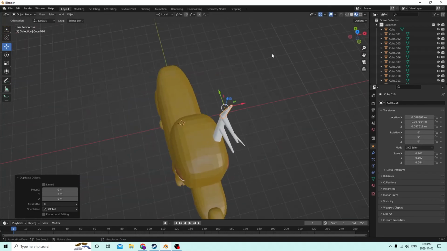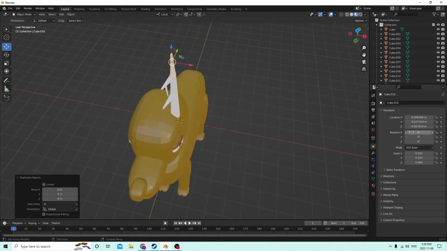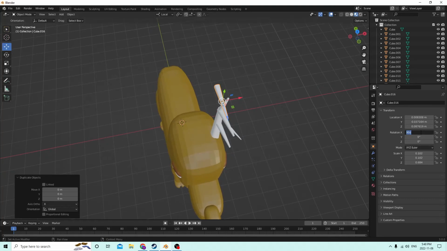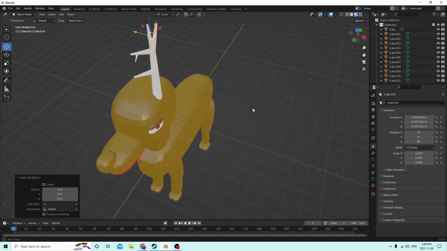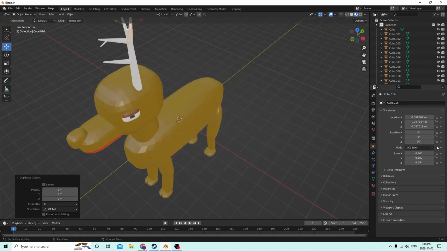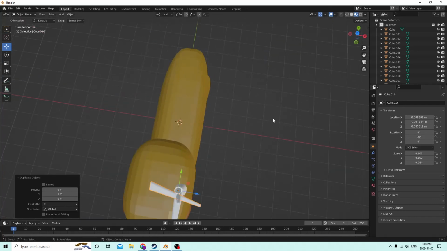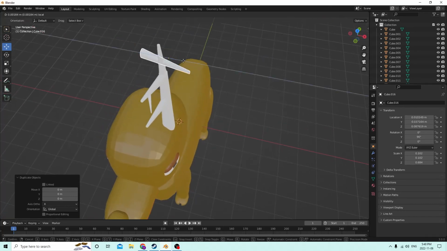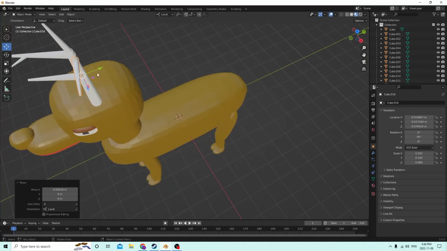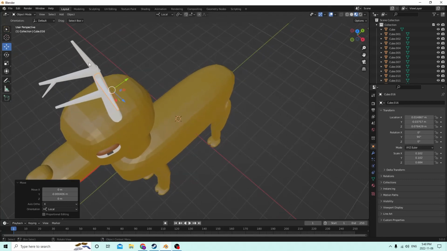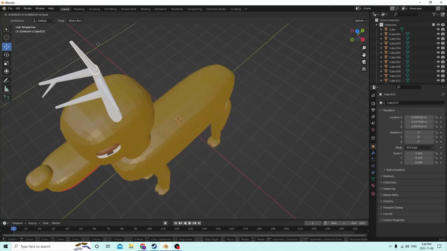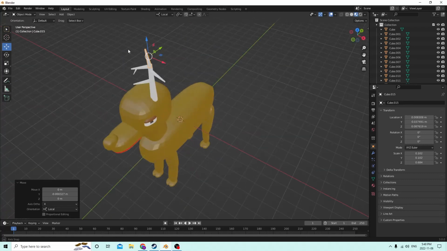Shift D that maybe. Let's turn that on a 90. No, let's not do that. That's probably not what I want either. And hopefully yours looks a little better than mine. I'm not going to take all the time in the world to move them around and get them to look exactly how I want. Obviously I'd take a little more time than this if I was going to use it in a game or something, but I'm just giving you an example of what you should be doing here.